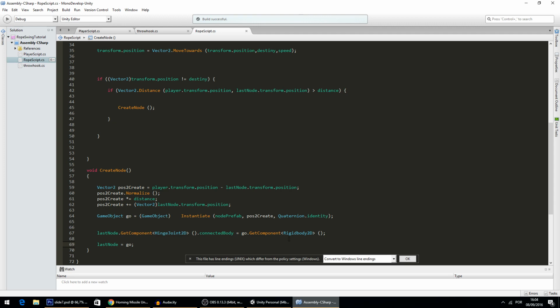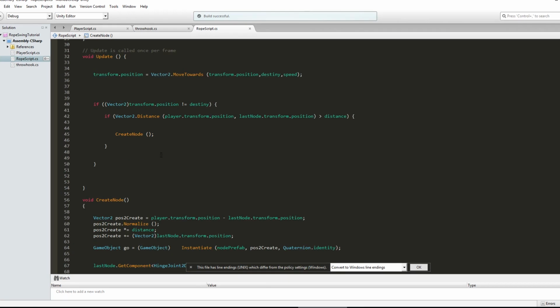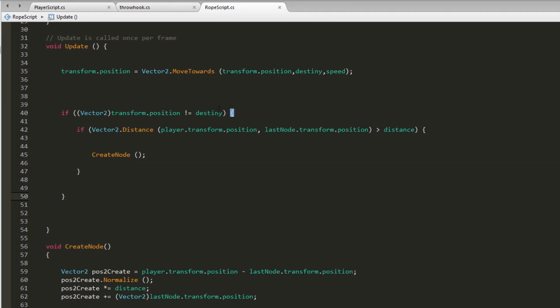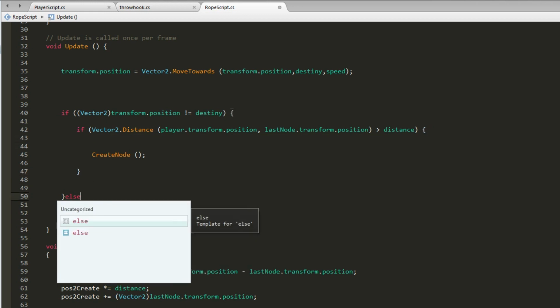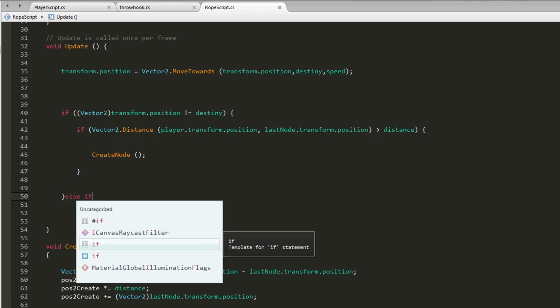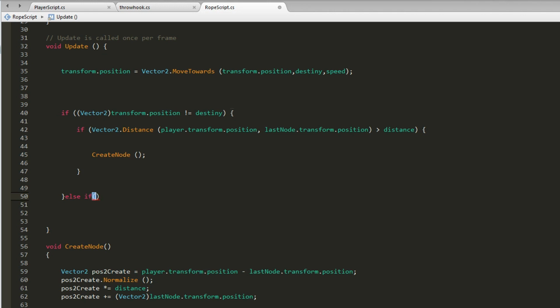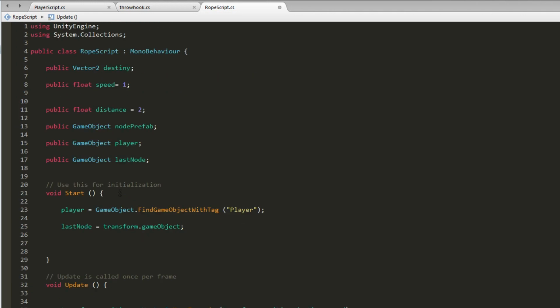First, let's connect the player to the rope, and the way to do this is if the hook has gotten into the correct position. This is happening while the hook travels. Now I want to make an else if when the hook is not traveling, and we also only want to do this one time.